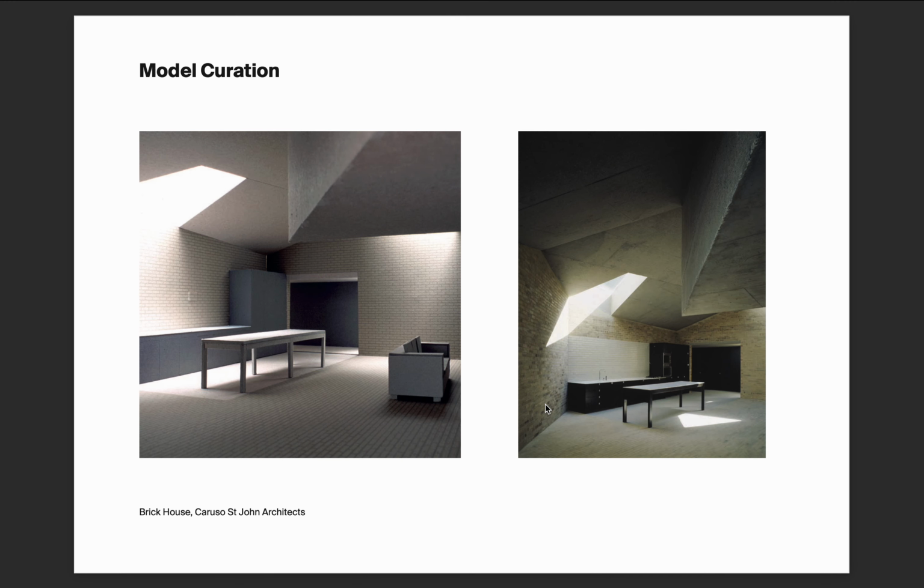Okay, so in the next part, I have a series of quite successful model makings mainly done by architecture companies and also some student works. This is the first one, Brick House, done by the architects Caruso St John. They make quite simple cardboard models to repeat or experiment with the final effects, as you can see in the realistic photo on the right side.